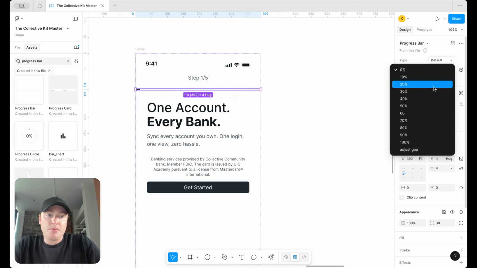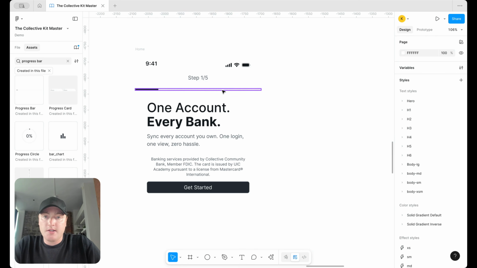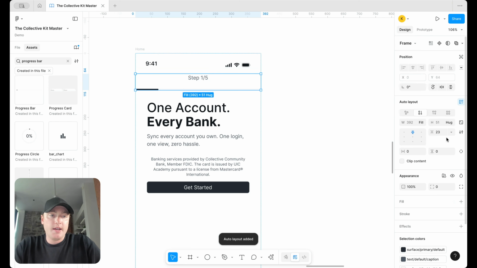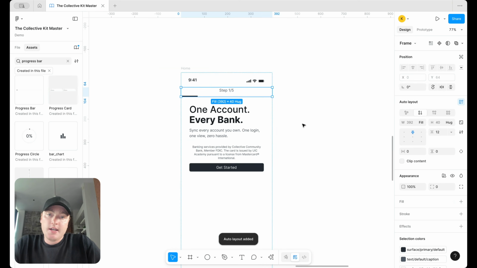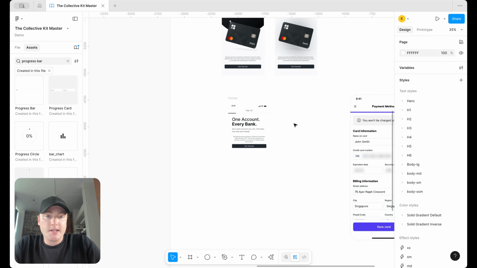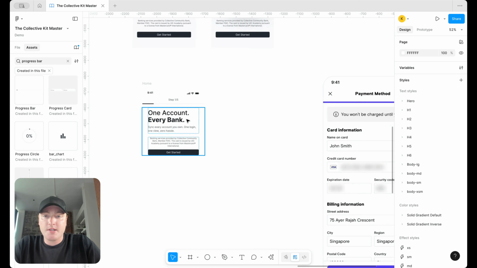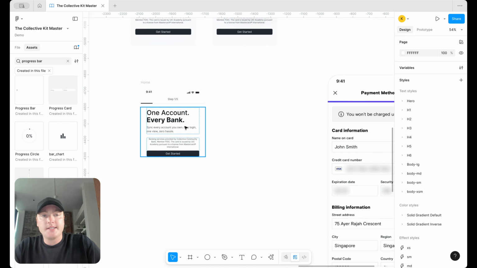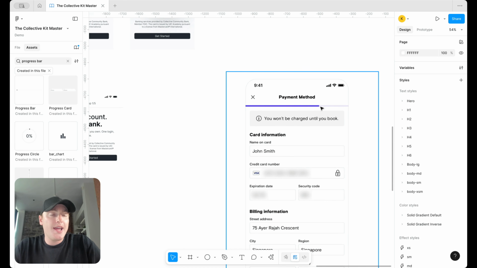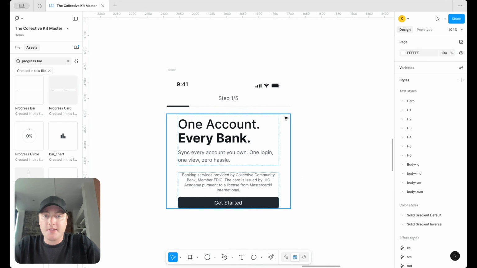And the way that we've set up our progress bar, if you watch the tutorials on UI Collective Academy, is we can easily just adjust the completion rate. So we don't really need to worry about that. And maybe we'll set this to something like 12 or so. So now we have that first step. Again, we can make tweaks to that if we want to, but I think that's how we're going to set things up, where our content has the padding. But again, we want this to be full width and not absolute positioned. So that's how we're going to set things up.